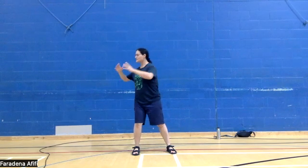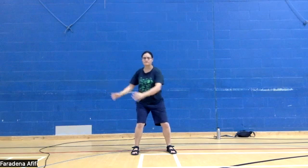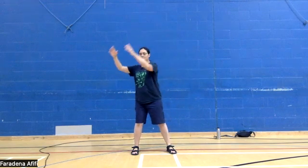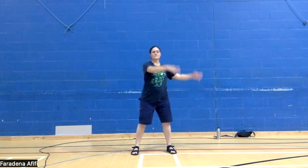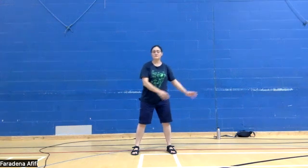Fantastic. Okay, now a similar move, circling the ball. That's the shoulder. And then go in the other direction.